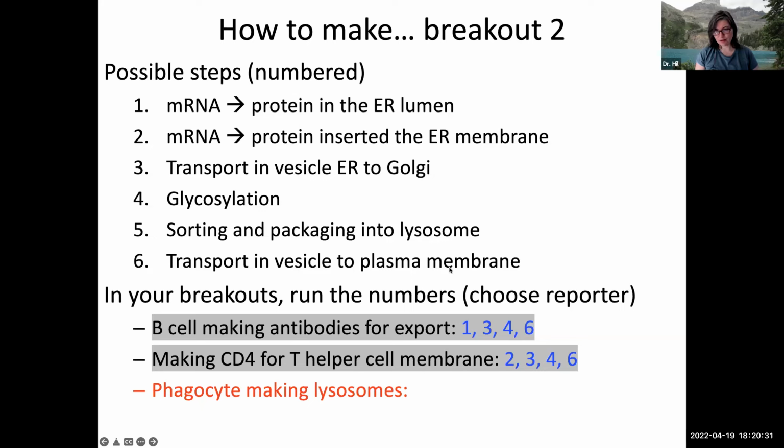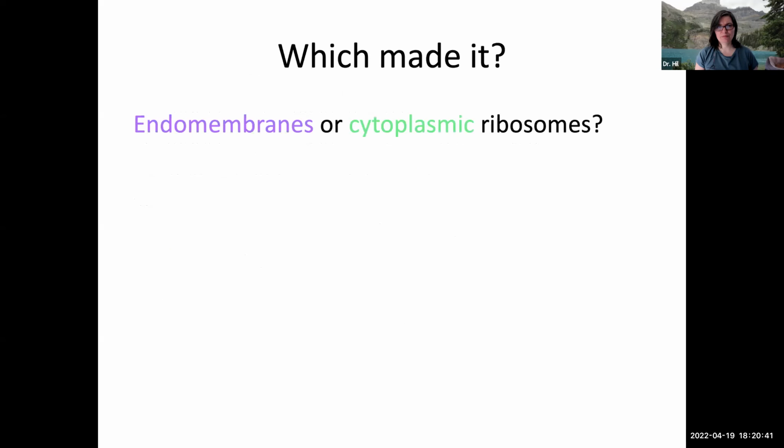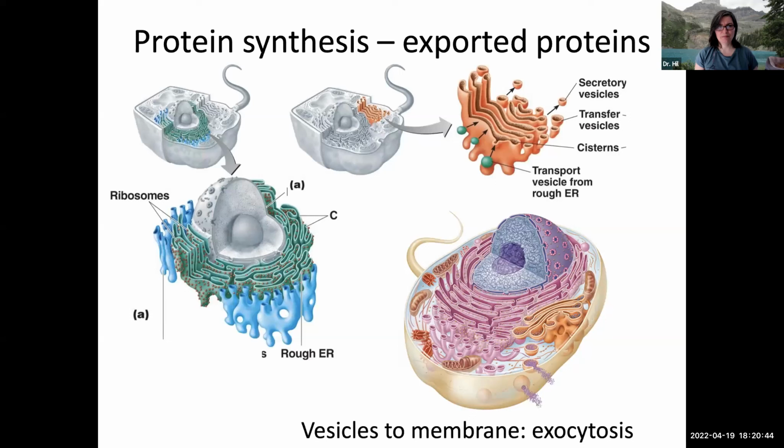So I'm just going to go back and go to the cartoony thing and illustrate that. So we see that if we want to make a protein to go in the membrane, we want it to end up here, okay? So first we make the transcript, it leaves through the nuclear pore, it's grabbed by a ribosome. When that ribosome is translating the protein, it sticks it into the membrane of the ER.